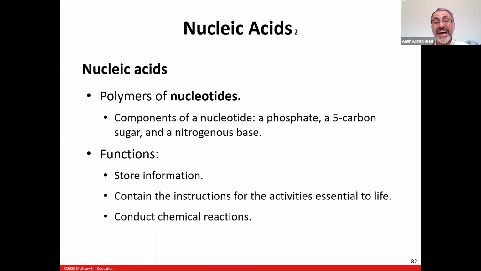Polymer of nucleotides. So what is a nucleic acid and what are nucleotides? I will talk about them. I can explain things better with a picture. Sorry about that. Components of nucleotides, very important. You should know that. A nucleotide has components: a phosphate and a 5-carbon pentose sugar. Remember that?